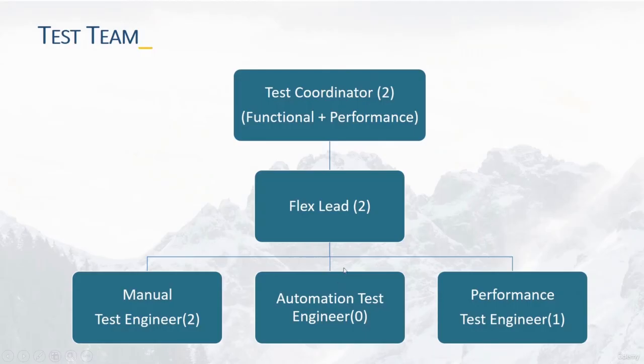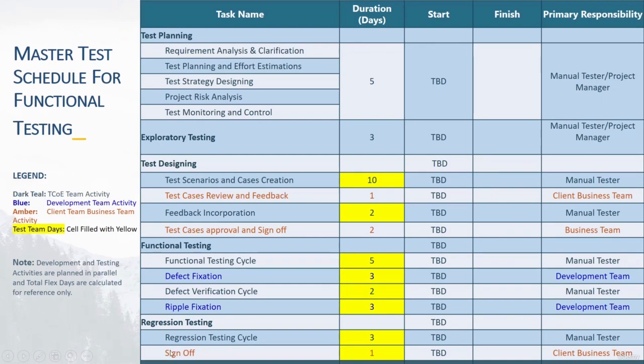And before that you need to specify how many resources are working on testing this e-commerce website. So here I said 2 project coordinators, one for the functional testing team and a second for the performance testing team. So these are 2 leads we are proposing to our client, and under these leads we are recommending that we need to deploy at least 2 manual testers and 1 performance engineer, and we are not doing automation testing now. So this is the way you can propose your team, and this is the way you present your timelines.